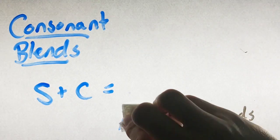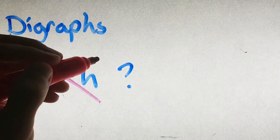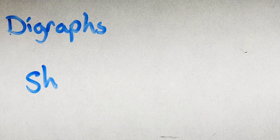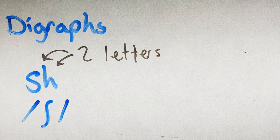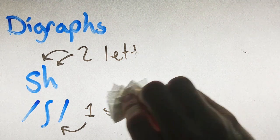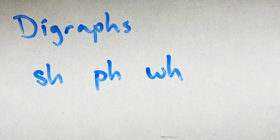This contrasts with digraphs, which we'll talk about really quickly. A digraph is two different letters, also called graphemes. But when you put them together, it doesn't make two different sounds put together. It's two letters, but there's only one sound that comes from it. In this case, the sh sound. So that's what a digraph is. There's two letters, but there's just one sound.